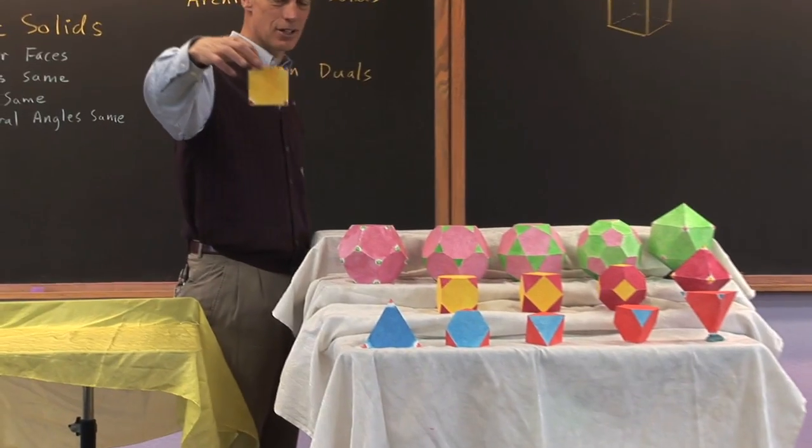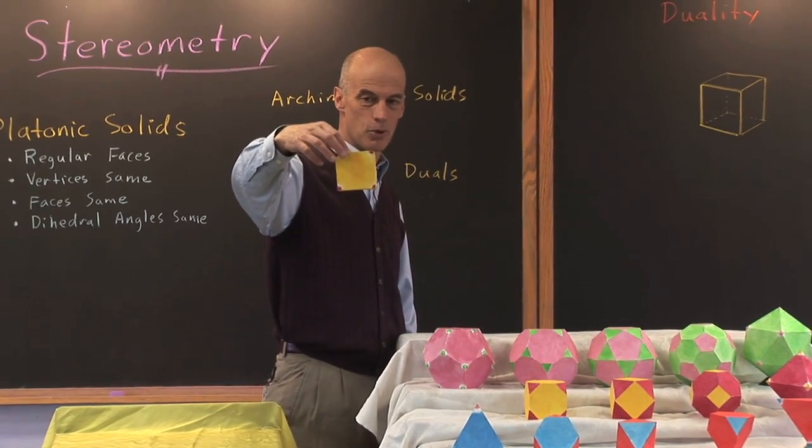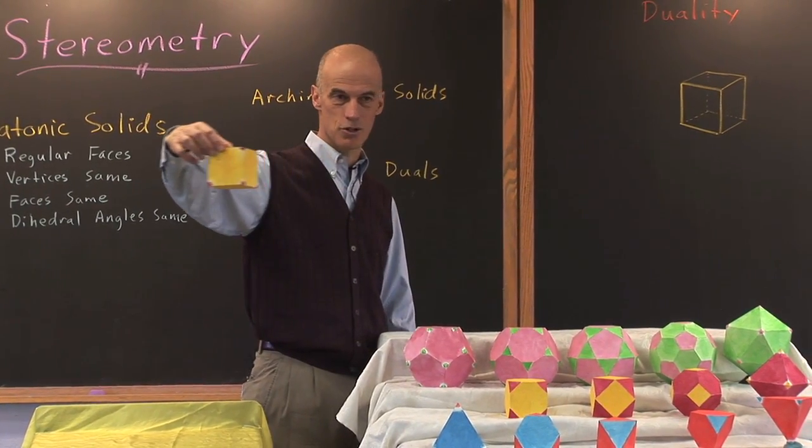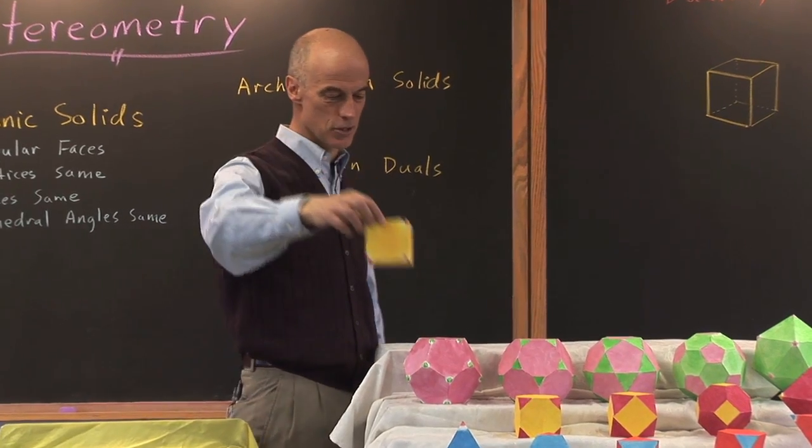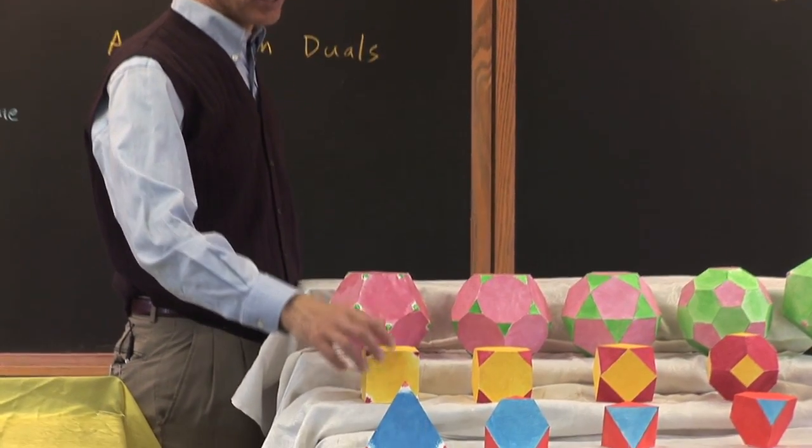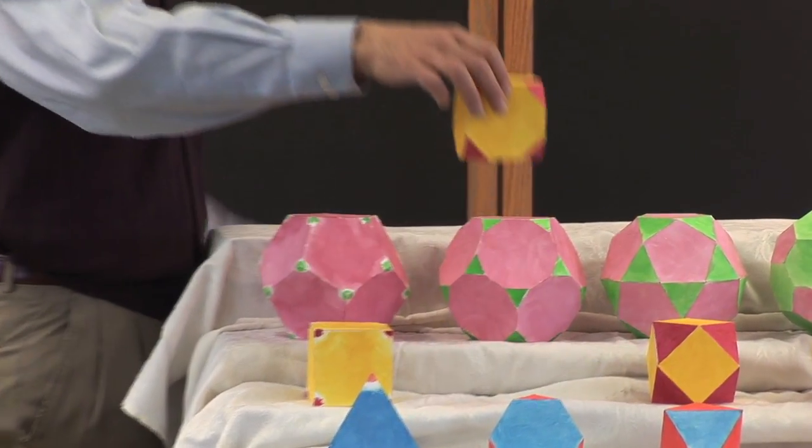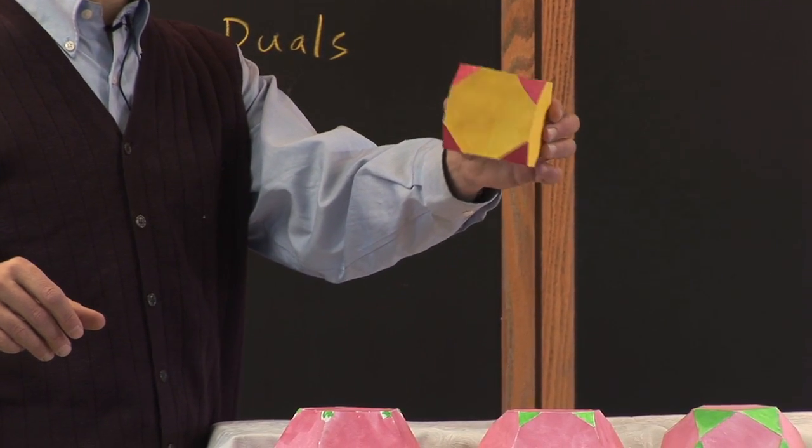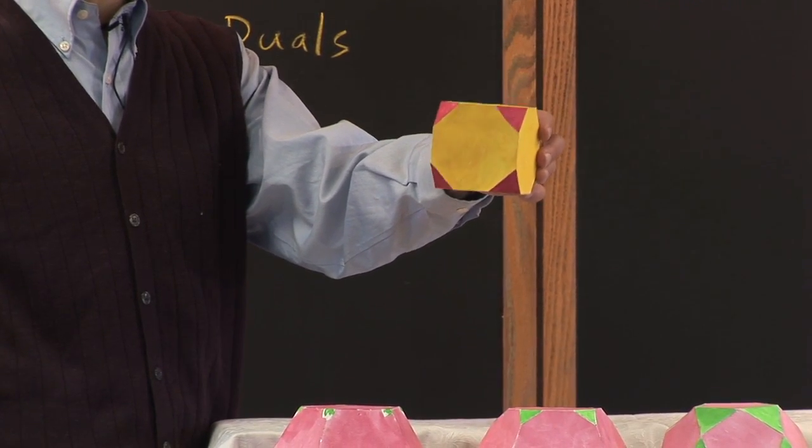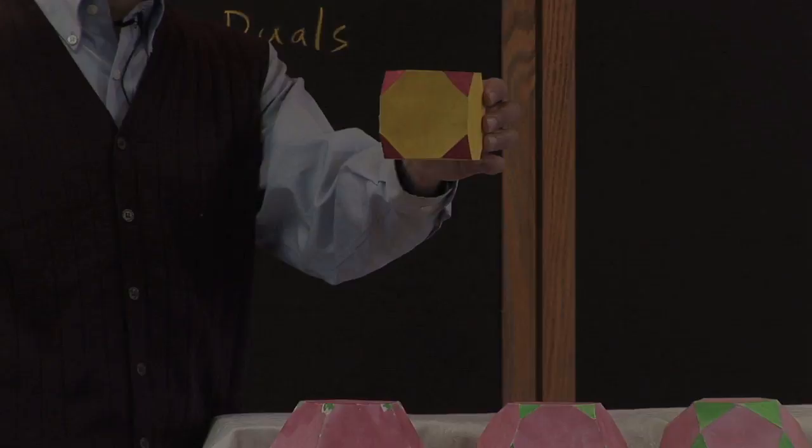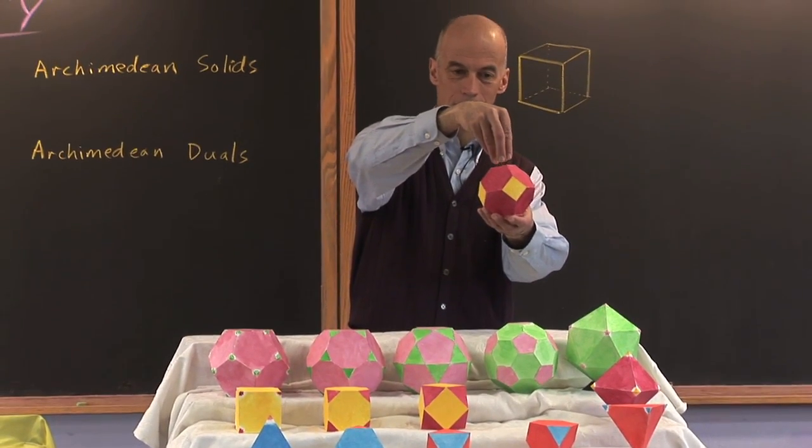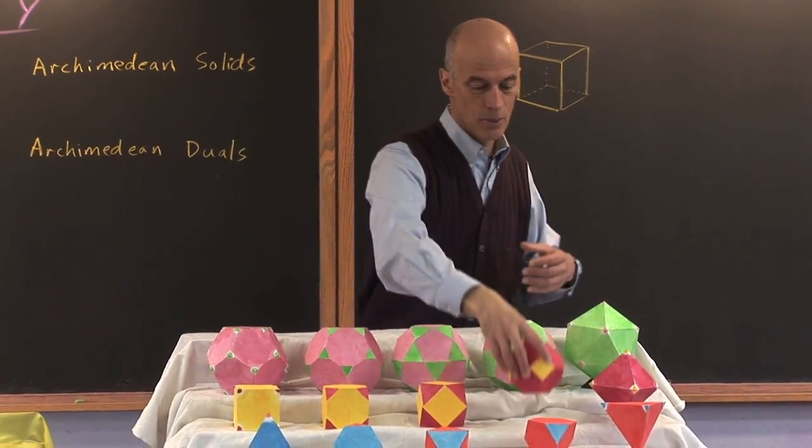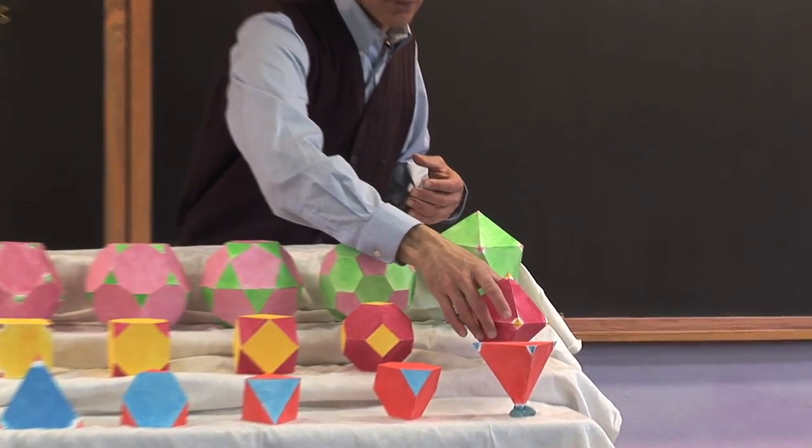If I take the cube and I push in the points—and you've done this with clay, which is a wonderful exercise that everybody should do—if I push in the points, then at first I get small little triangles that emerge. Automatically this isn't a Platonic solid, for instance, because the faces are no longer all the same. Just imagine the square shrinking down to points. We get finally what's a very important shape and another Platonic solid, which is the octahedron.